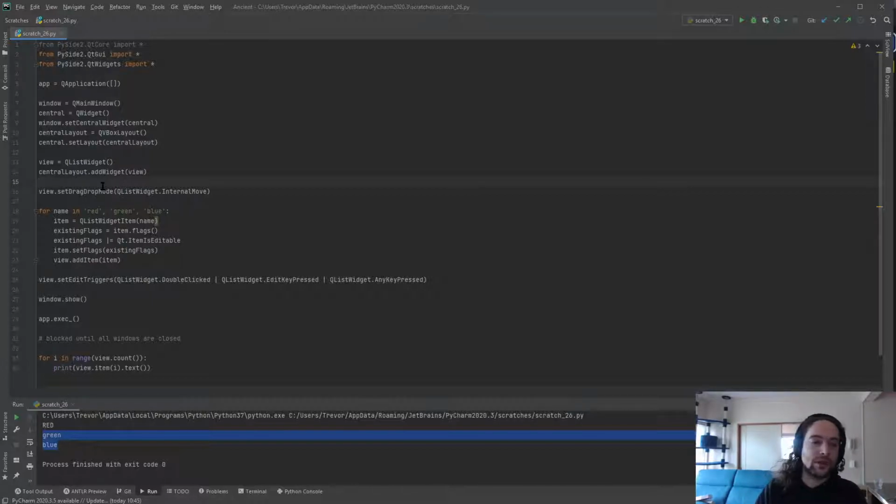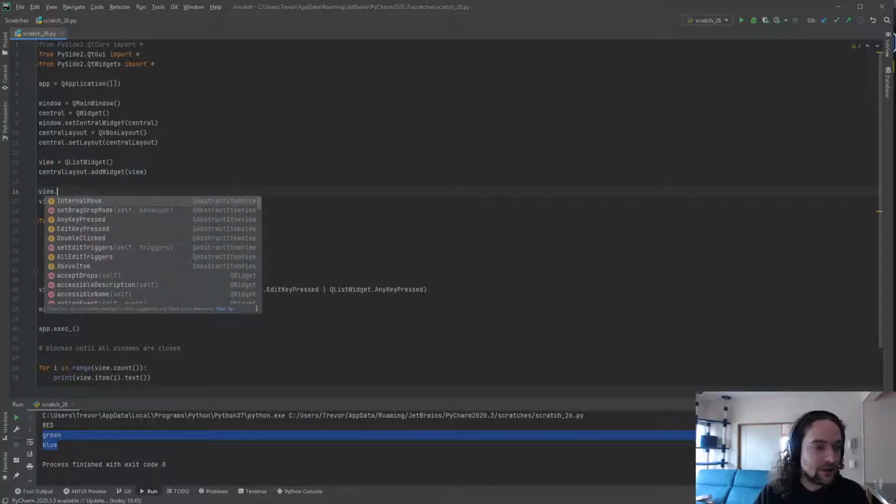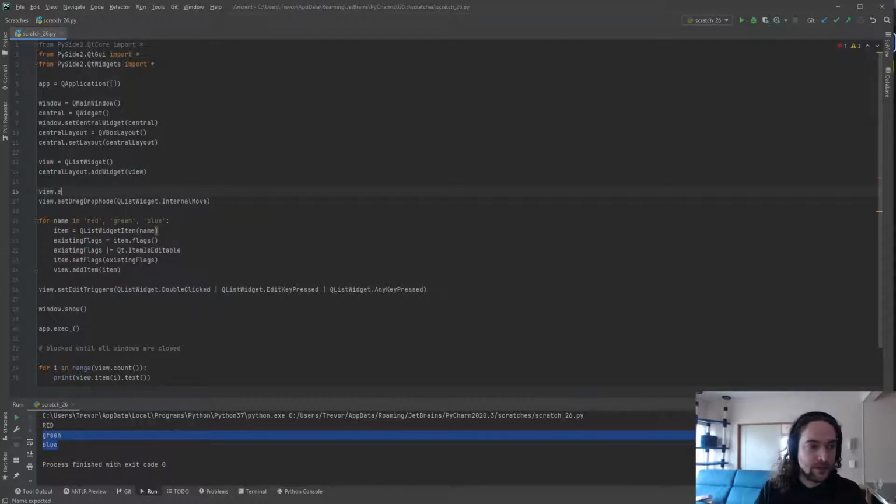We're not doing stuff like dragging it to another application or allowing you to drag something into the view. So that's also an option, right? Like you drag a file from your desktop into your widget. It detects that. It might show the file path in the list when you let go. That stuff we could talk about later, but for now, internal move is the most basic one.